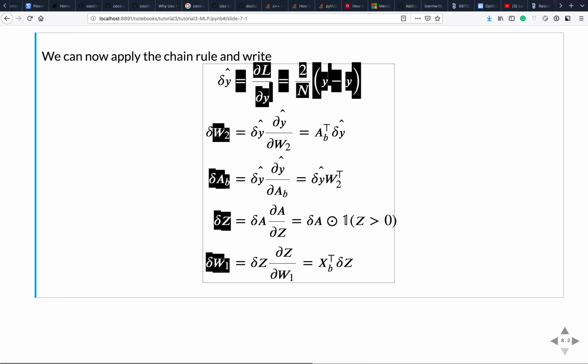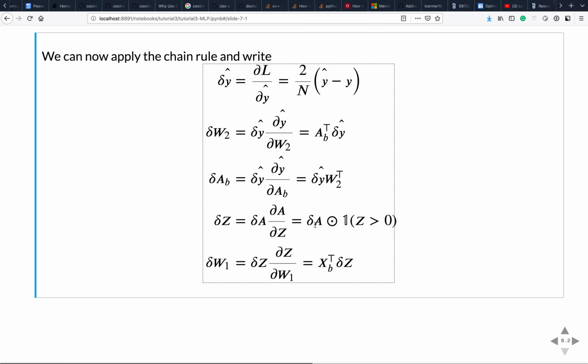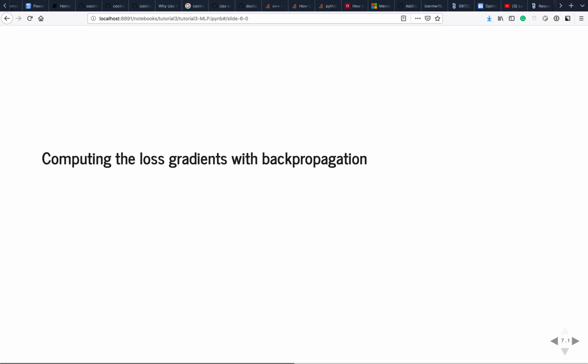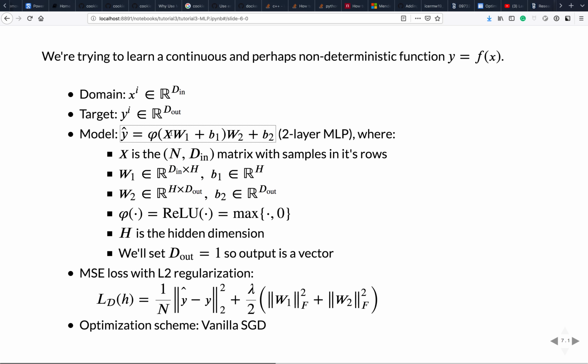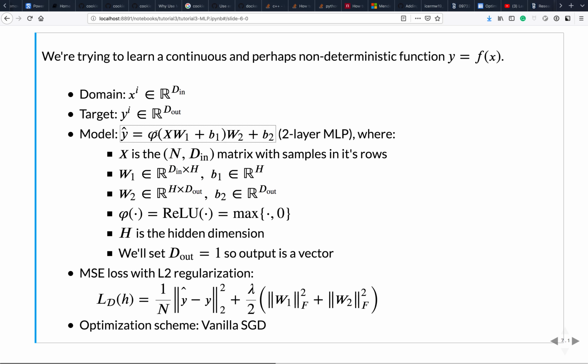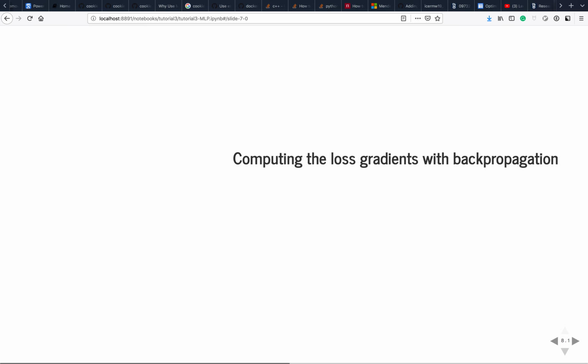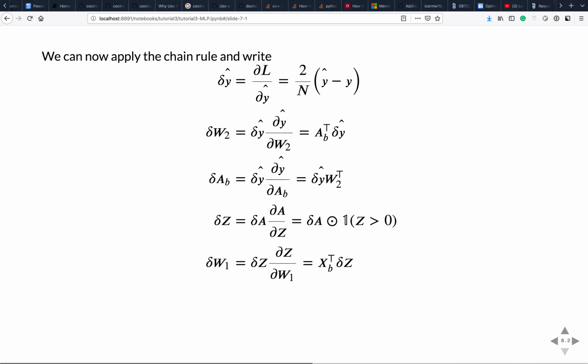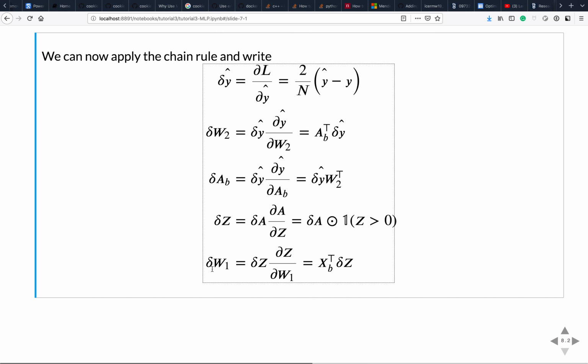The only place you need to take note here is the fact that we have a ReLU function. So the ReLU function's derivative is just one when its input is greater than 0. Okay, so what I recommend you do is just take this definition, say this is ReLU, and then you'll see that you can basically derive everything by hand really easily. Okay, so what we care about is these two expressions, the loss with respect to W2 and the loss with respect to W1.